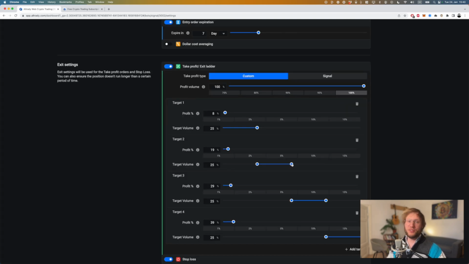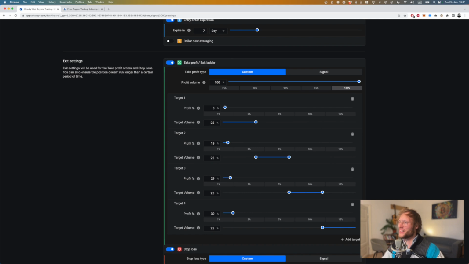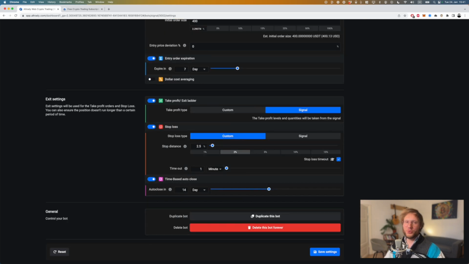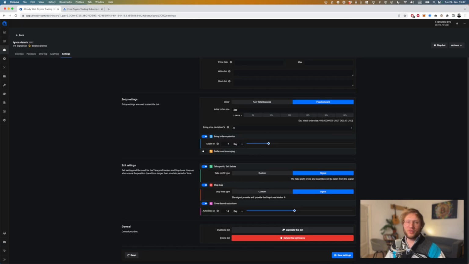And then it's very easy to create an infinite amount of take profits with any percentage of volume that you might want to use. And also I love how it's graphically shown which part of the volume is being sold. And yeah, that's just a nice little thing to look at. You can also send signals from TradingView to close the trade, and also you can send signals to a market stop loss. So I think that's pretty much everything you need for highly professional algo trading.